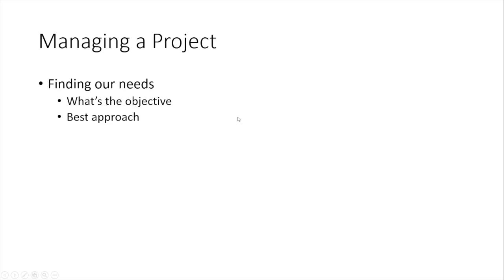Hello, my name is Wilson Wu, and I was the project manager for this team working on the project. I want to start off with managing the project. We had to find our needs initially. We had to figure out what the objective was and who, I guess, would be taking charge of that, and then creating the overall scope and plan of what we needed to do.